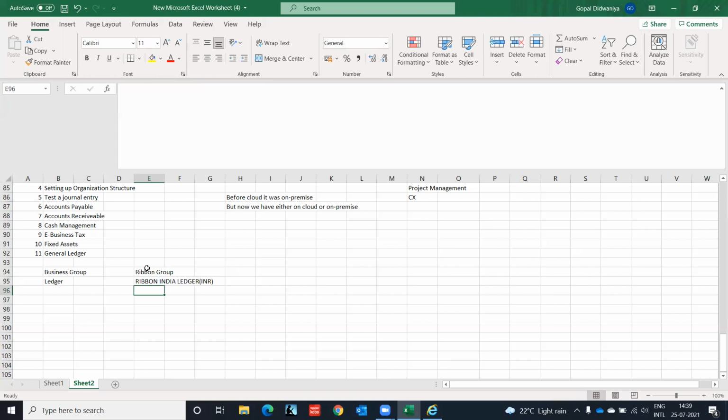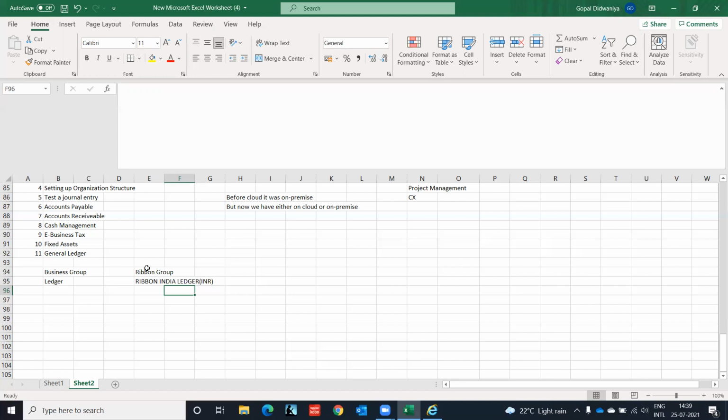Okay, INR currency. Now, we have operations in India. So definitely we will have currency in INR, but we may be dealing in some foreign currencies as well. So we will have USD, Euro, and all that report into INR because our reporting currency is INR.